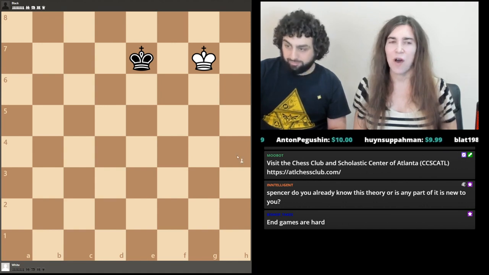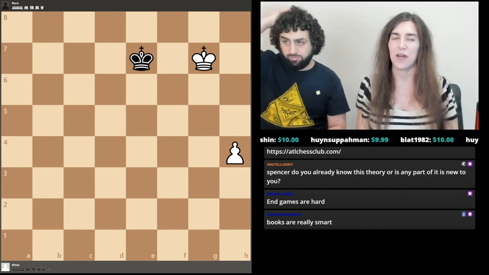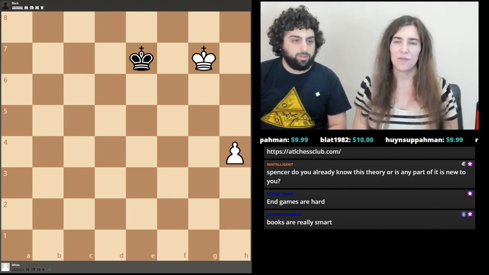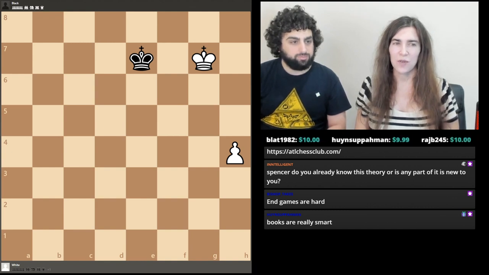Intelligence says, Spencer, do you already know this theory? He learned one new thing last time we did Silman, but a lot of this he knows. The opposition thing from when they're not lined up. The same color squares. Right. But yeah, I know almost all this other stuff. Other than that, he seems to know everything. Books are really smart. That's true.